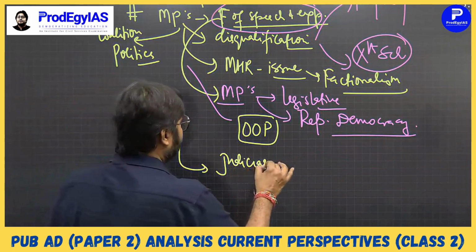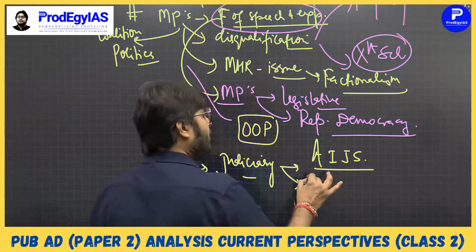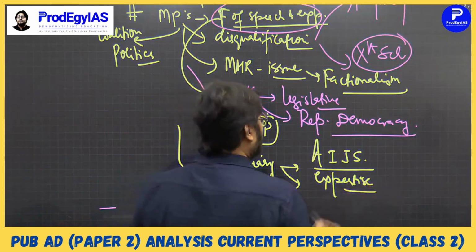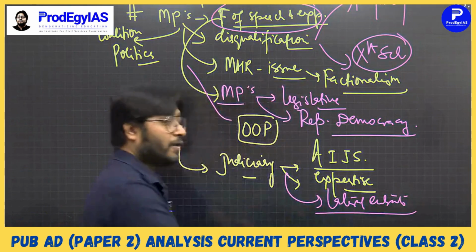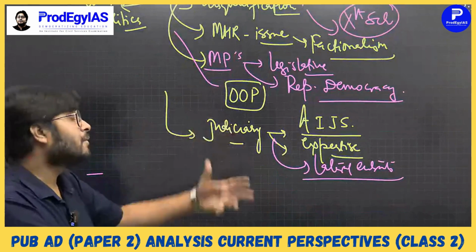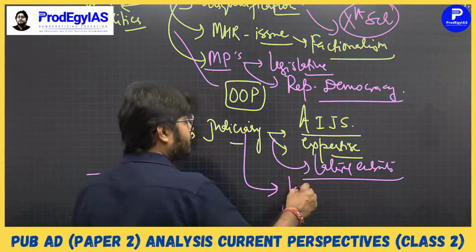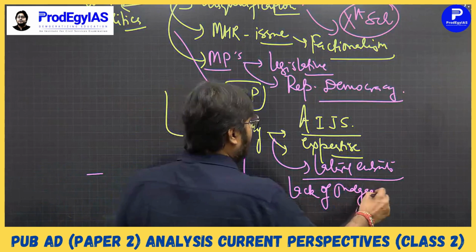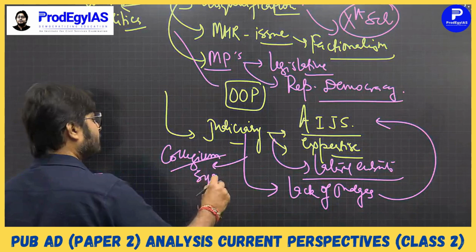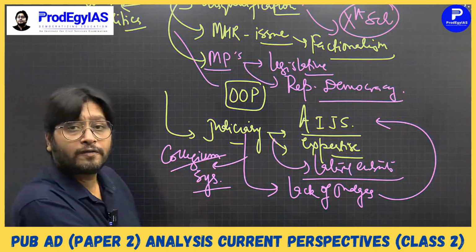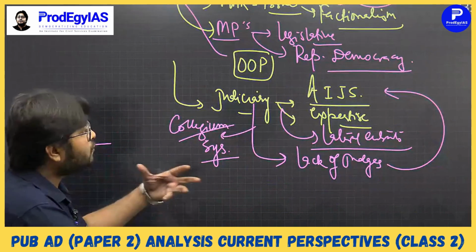Then judiciary. And that's a usual question. Can we have all India judicial services? Rationality. Fine. Do we need more expertise? Judiciary may be lateral entrance, but obviously, as you know, that we have restricted the entry into the judiciary. So lateral entry in judiciary may be one perspective, right? Specialization in judiciary, right? Then lack of judges, one issue. So how your recruitment or AIJS, right, or your collegium systems can be improved so that you can have better quality of judges, you can have lobbying in judicial appointments and collegium. So there are a lot of issues which have emerged, corruption in judiciary.